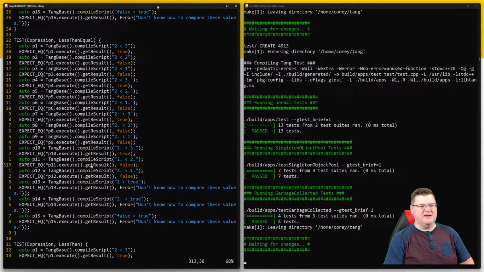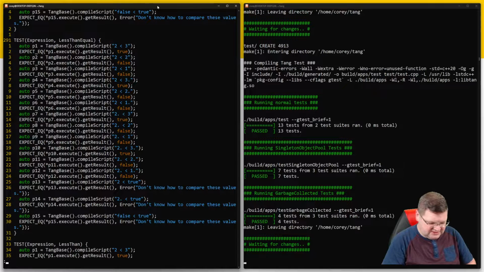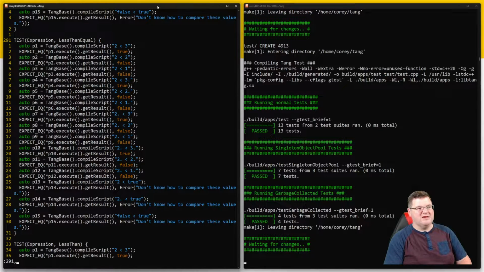Now, for all of these, I want to... for 2... I don't know how to... colon, so it's 291, comma, and I think 32 lines later is going to be 322, substitute less than for less than or equal to.